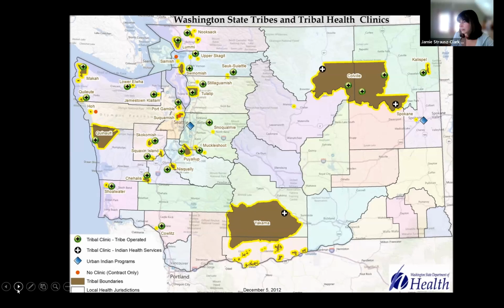So this here is a map of the different tribes in Washington, as well as the ones that have tribal health clinics. Just to give you an idea of the behavioral health services out there: a number of tribes have what you would consider counselors. There are opioid treatment programs, some different facilities, different outpatient programs, and different levels of crisis response.